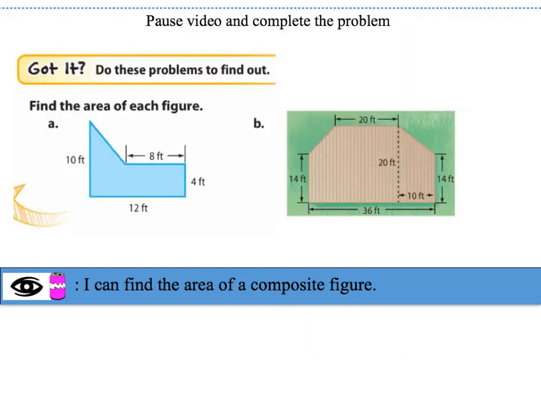So pause the video, complete these got it problems, and we'll discuss the answers in class tomorrow. Notice there are two got it problems on this slide, got it problem A and got it problem B. So make sure when you're approaching these problems that you decompose these composite figures into basic shapes.